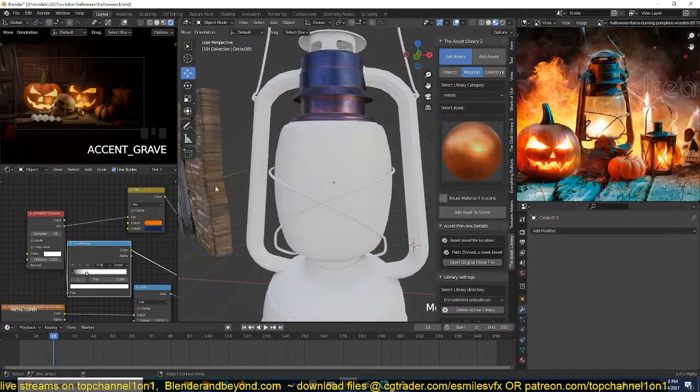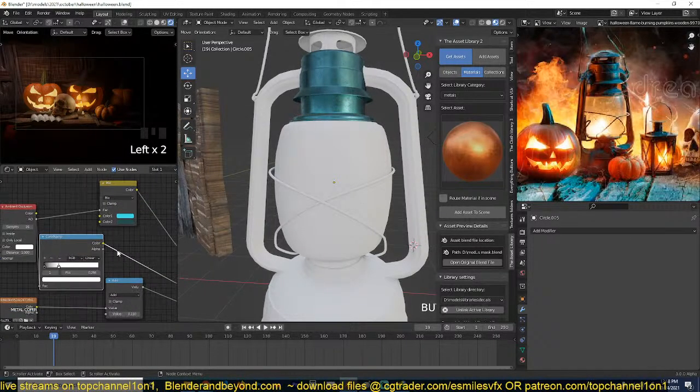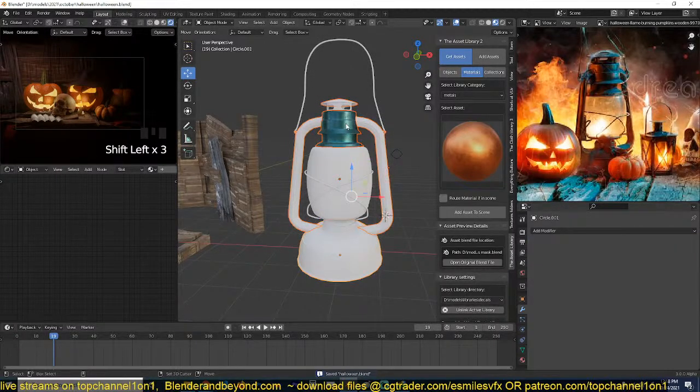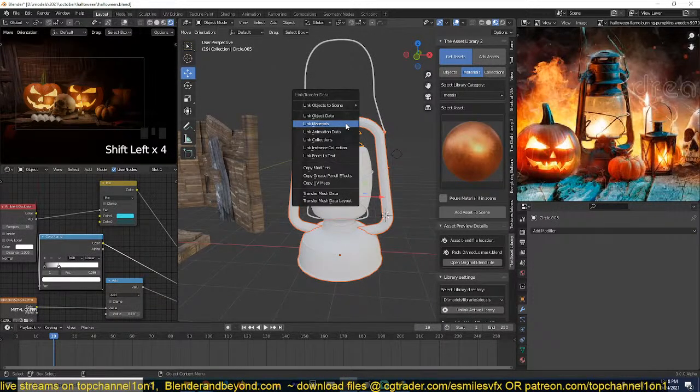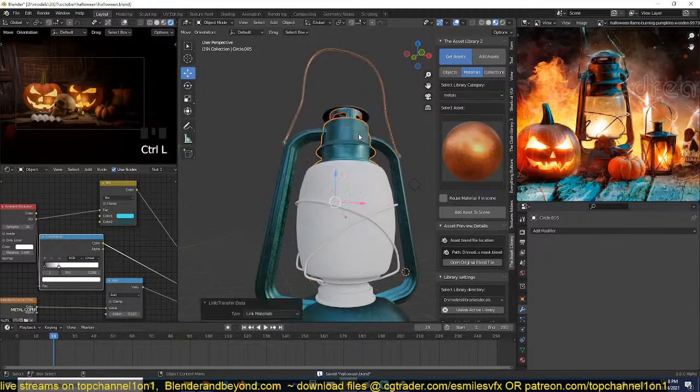Yeah, something like that. So I can grab all these pieces, give them the same material, grab this, give it the same material.